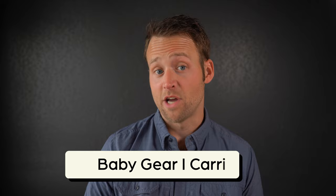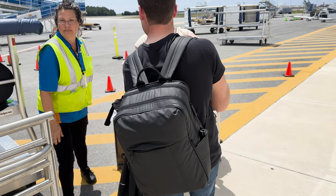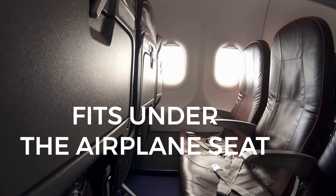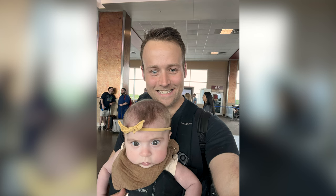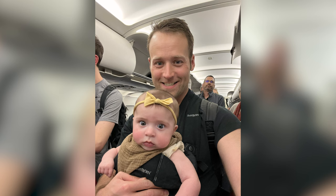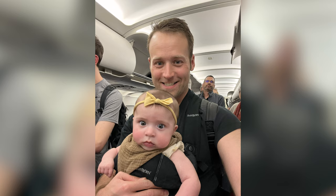Here's a breakdown of the baby stuff I carried throughout our flight journey. The first is a personal item-sized backpack that served as the diaper bag — make sure it's personal item-sized and fits under the seat in front of you. The second is a baby carrier slash harness, which was extremely useful, most specifically when I was traveling solo. We flew — just me and Ruby — on our first flight, and I needed those extra hands when boarding, so I just strapped in with Ruby. You are not supposed to have the baby strapped in for takeoff or landing, but it's great for boarding, going through security, and those times you need an extra set of hands.